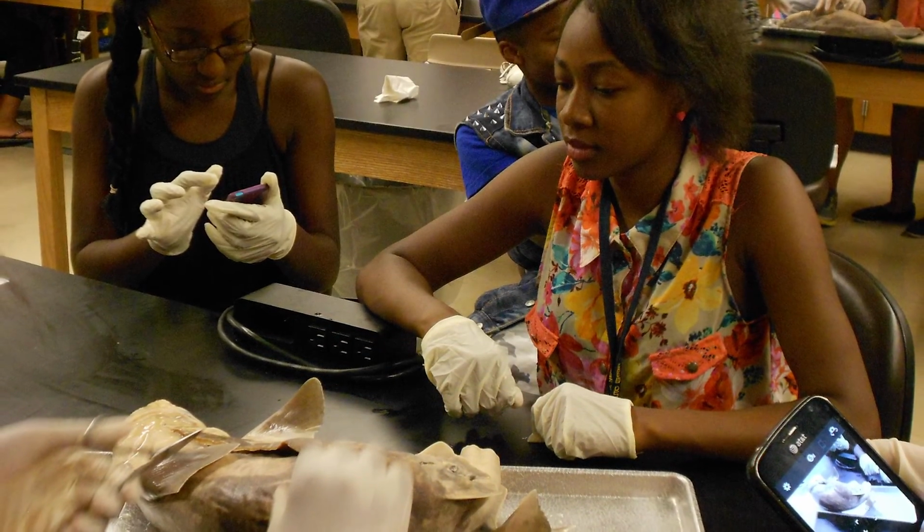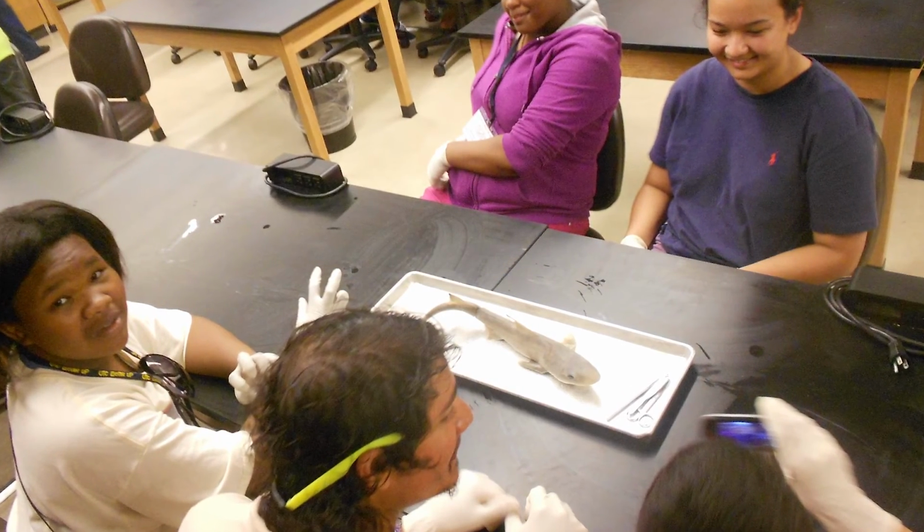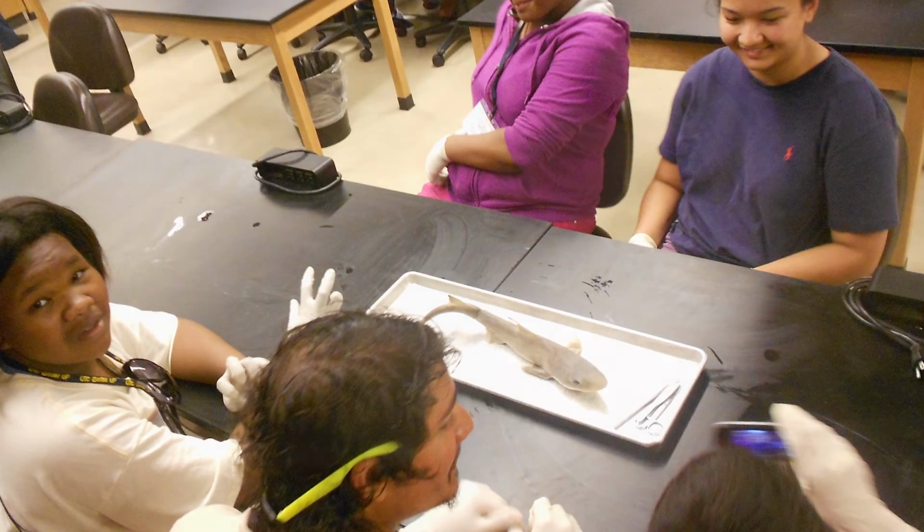With the hands-on activities, I think a lot of times when people picture science, they just picture it as very boring. You're reading a book, you're staring at a microscope. And doing more hands-on activities, I think that really gets students engaged, and it lets them know that science is dynamic and it can be fun. And just that when we approach scientific problems, we don't always know what the answer is going to be, and that's the fun part of science. You're always discovering new stuff.